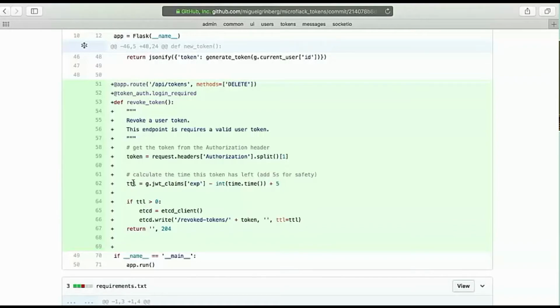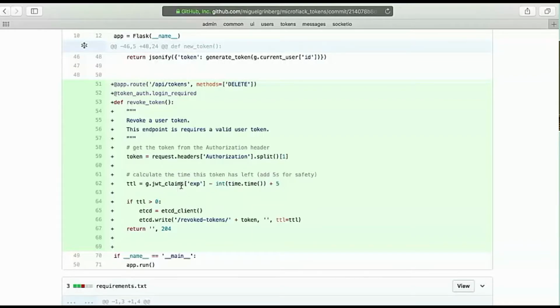This is the time to live, the expiration, when it expires. So I get the expiration from the token. If you recall, when we get a token and it passes validation, we put it on the g variable. So from there, I can get the expiration. This is part of the standard. If your token expires, then you should have an exp item in the claims portion of your token.